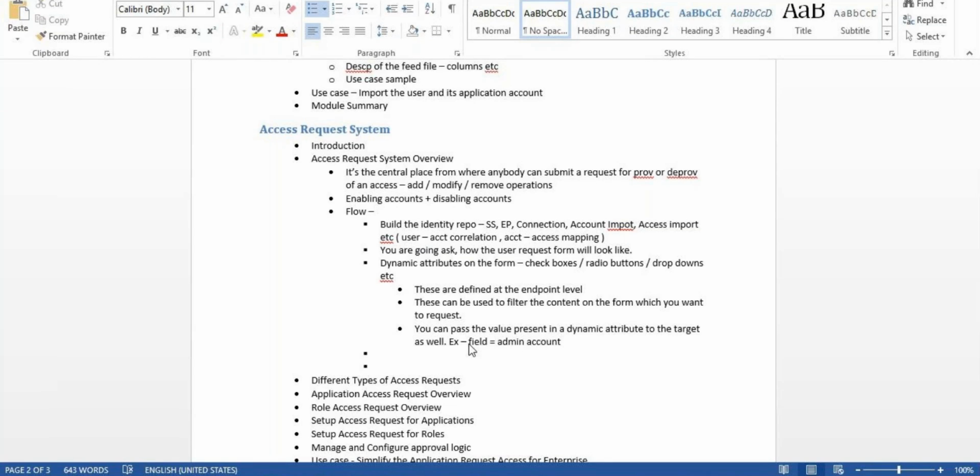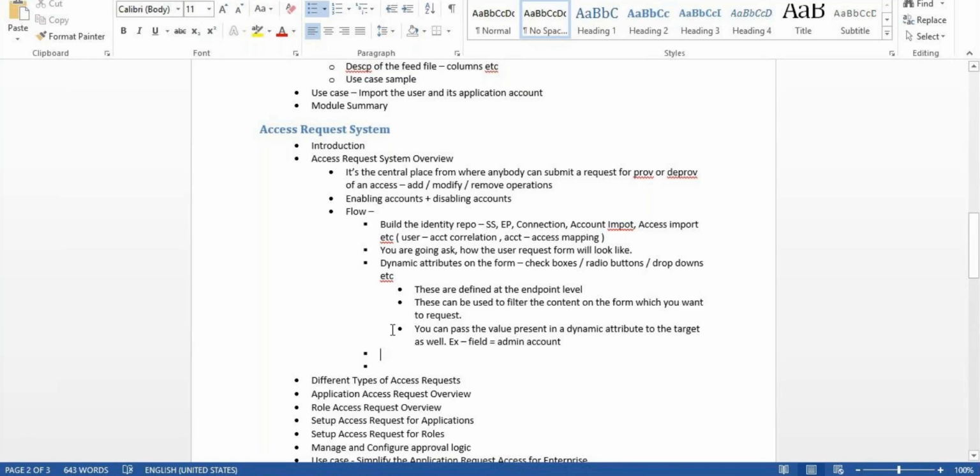When you're creating an account, there are two types of accounts: admin account and user account, for example on Salesforce. So you differentiate the creation of an account through a dynamic attribute. If this person selects end user through the form, pass that value to the target through a dynamic attribute and create it as an end user account on the target. So that's another usage of having a dynamic attribute on the form.